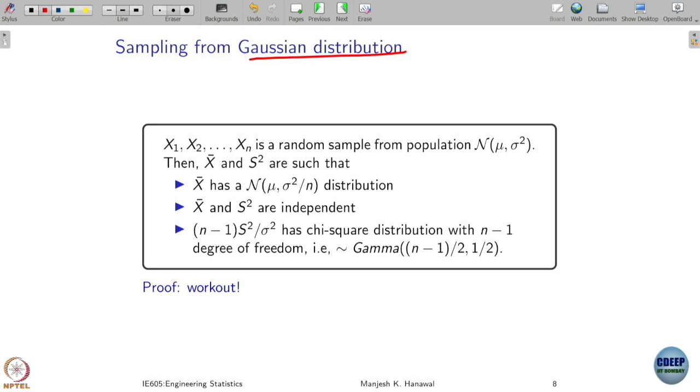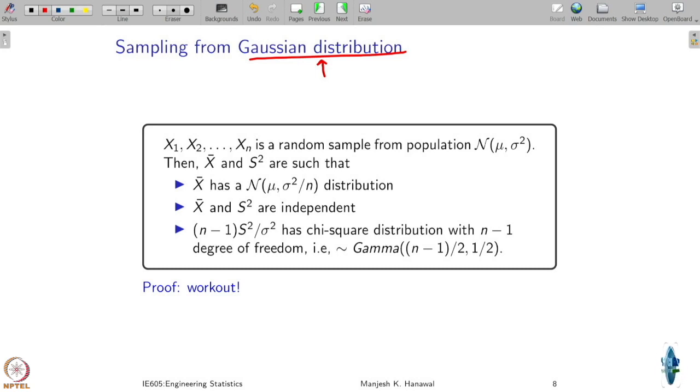Okay, and then we will consider what happens if it is non-Gaussian. Suddenly when things are non-Gaussian, things become complicated. Somehow the Gaussian distribution is very amenable to mathematical analysis. That is why, most of the time from the theoretical point of view, we assume Gaussian distribution. That's why this is one of the popular distributions, because it's easy to analyze.